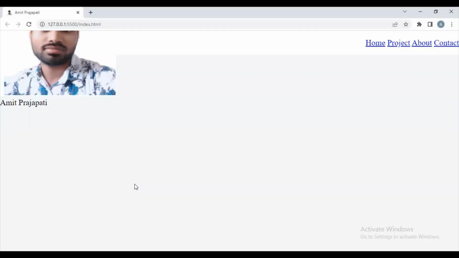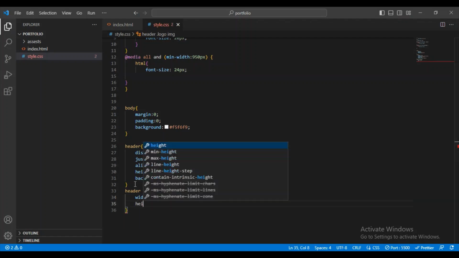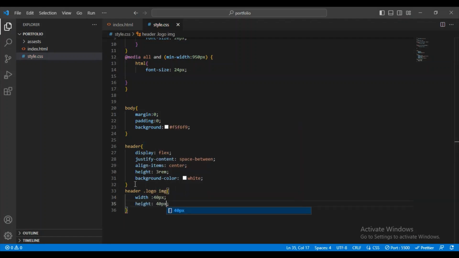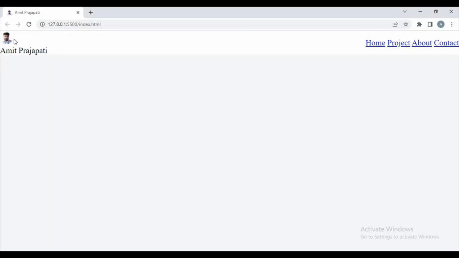Let me just check. Yeah, 40 pixels is done. And after that also give the height 40 pixels. By default I have defined this logo, and the border radius will be fixed, at 40 pixels. Yeah, now you can see this one.